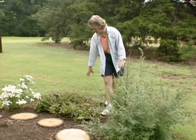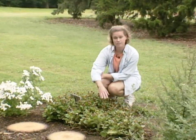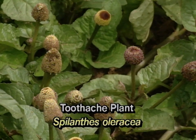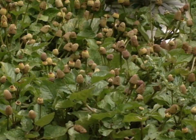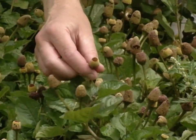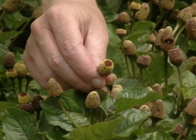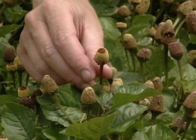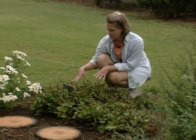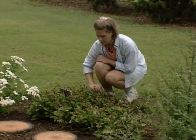Here we have a little low-growing plant — very unusual looking — and this is actually the only annual in our medicinal herb garden. It is appropriately named the toothache plant because chewing on the leaves will numb your mouth. The bloom doesn't even look like a flower at all; it looks like a little gumball. We have these little round yellow and red gumball-looking flowers, which makes a very unusual looking plant. It likes full sun, well-drained soil, and slightly dry conditions, and it spreads quite well.